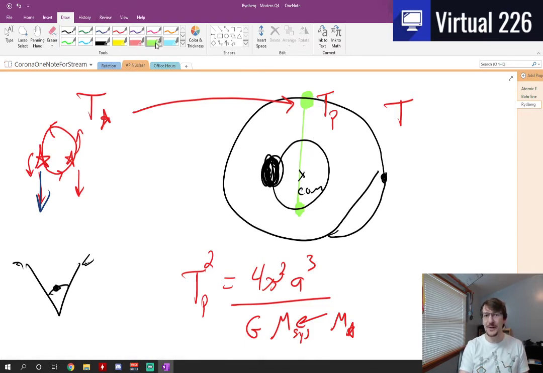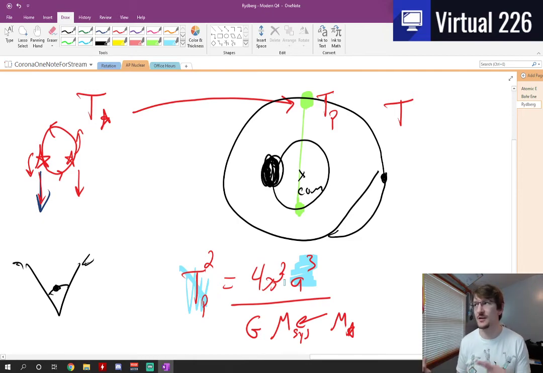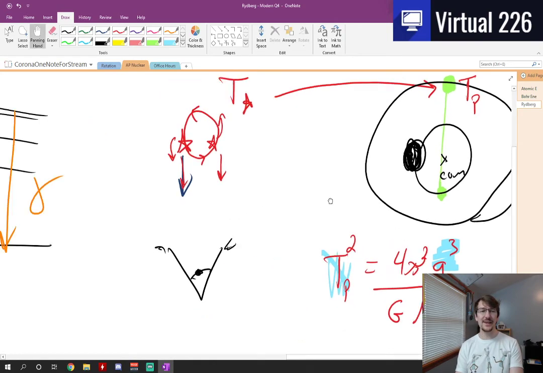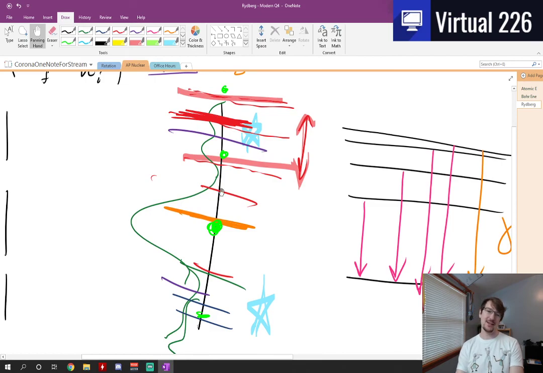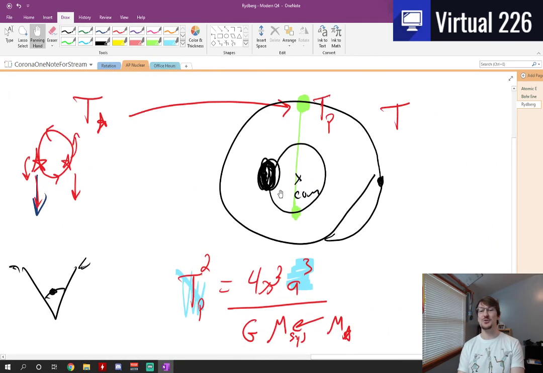But what this tells you, and I'm getting super excited about this, is that if you know the period of the planet, then you know how far away the planet is from the star, and if you know how far away the planet is from the star, and you know what type of star it is and how hot it burns, you can get an idea of if that planet is habitable or not, and could there be life there. So just this one tiny thing back here, understanding the double slit and saying, hey, look, I know what light's coming in, that tells you a whole lot more using what's known as the radial velocity method of planetary detection. So kind of a neat thing there.